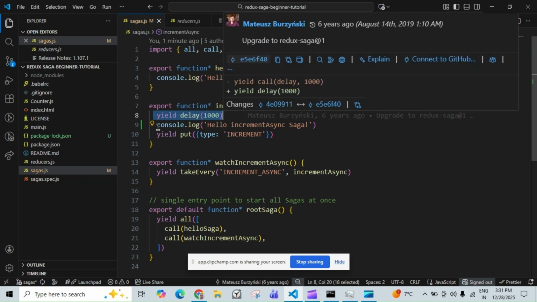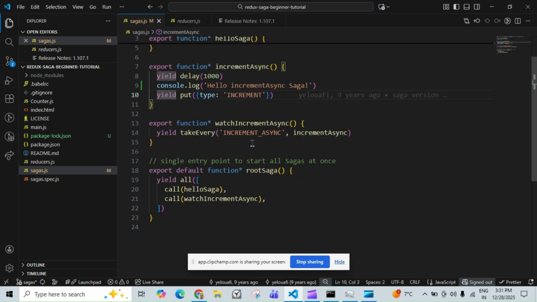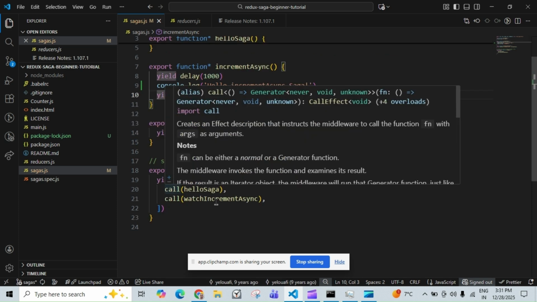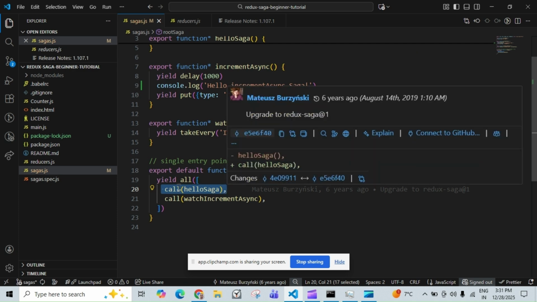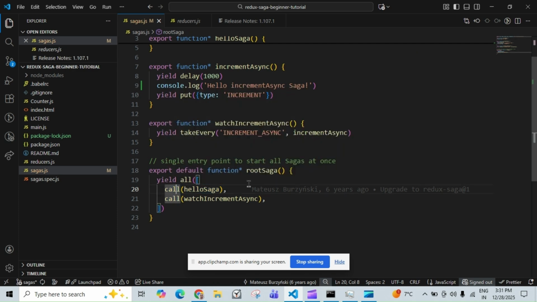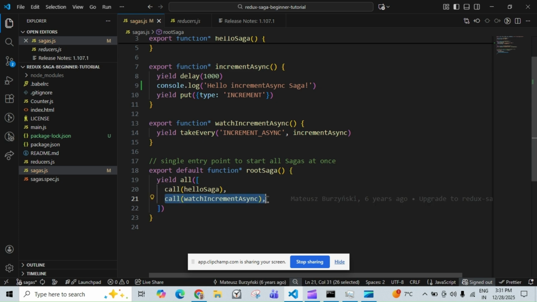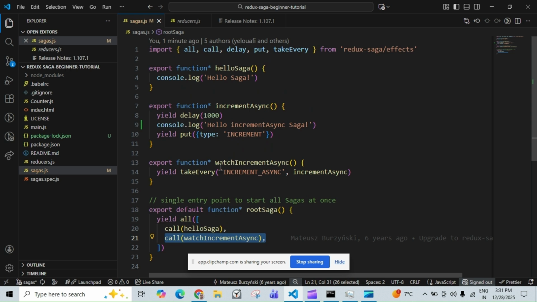When this is executed, then it will move further. Similarly, here we are using call, and this call is also doing the same thing. First it executes this, and this is getting blocked. This call function is blocking in nature, so it will not call this in parallel. For that, you have to use fork or other functions available. Right now we are using call, so it will first complete this function, and after that it will move to the next function, one by one. So these types of things we are able to achieve, and error handling is also very easy.